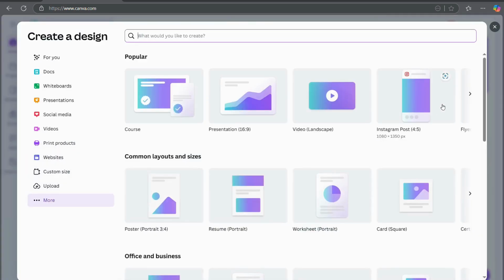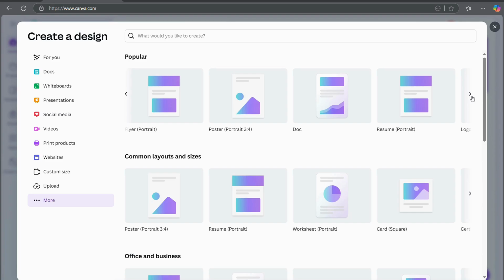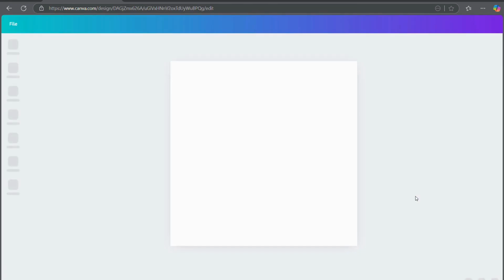Let's go back to more. And then I am going to pick a template to start off with. It's just a sizing tool for the canvas. So I'll start off with a card, which is 5 inches by 5 inches.